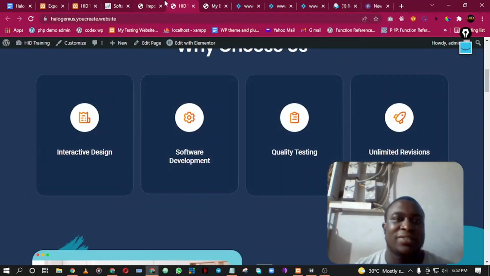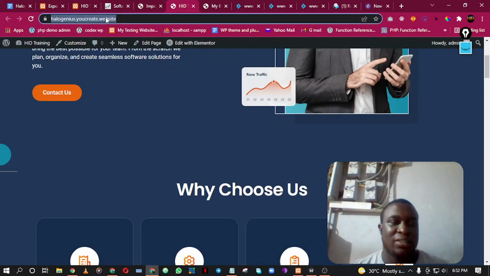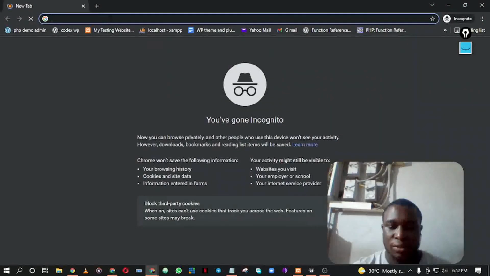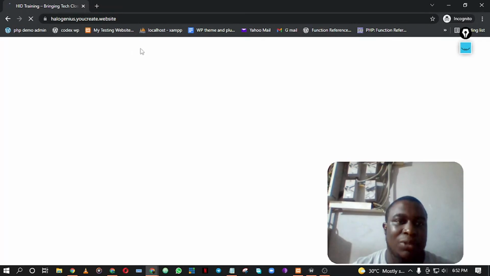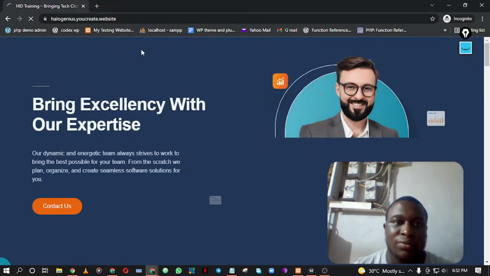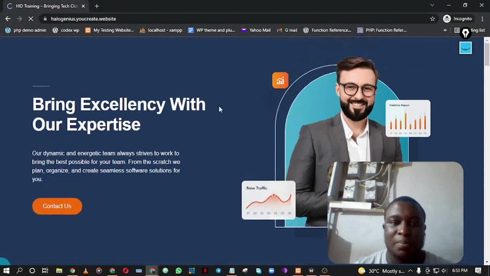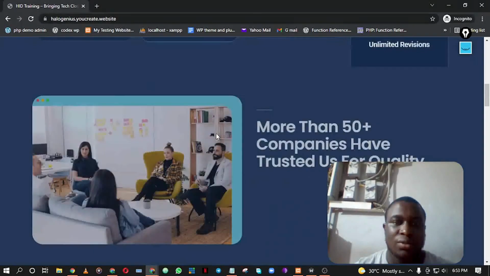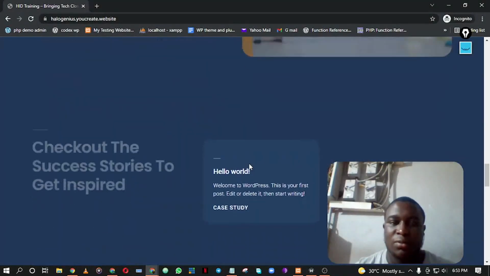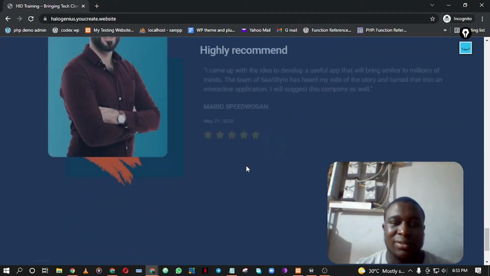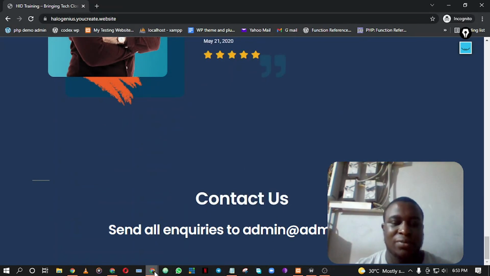Our website is live. You are smiling, I'm smiling. The reason why I have this top bar here is because I'm the admin. If I copy this and go to a browser, for example an incognito browser where I'm not an admin, you can see it will not give me the admin bar. It will just give me the page alone. So when you are doing yours, make sure you edit all this text and make it look more presentable. You can do better than this actually. That one I'm sure of.